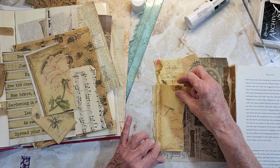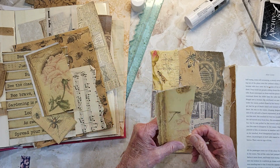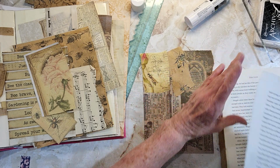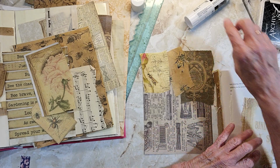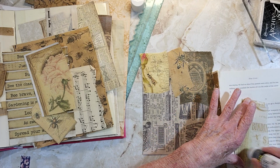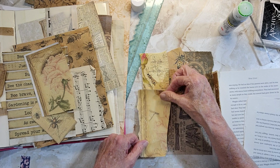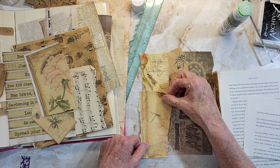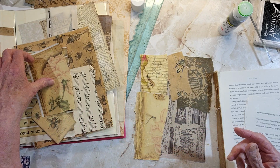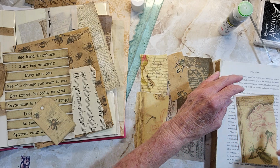This edge, you kind of want to keep it a little straighter because it's going to slide into the book, or whatever edge you're going to slide into the book. I'm trying to do this kind of fast because collaging is very time consuming. That'll be all right. I wonder if I should put this on the other side. Let's see, why not? Or I could put it on the back side.